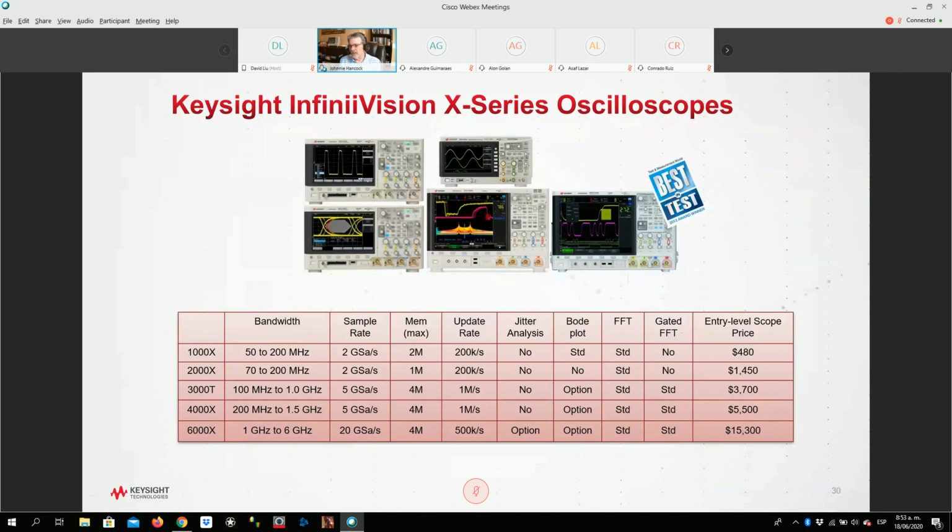Jitter analysis, that last app I showed you, is only available in the 6000 series. The frequency response analysis Bode plots I showed you is available on all the scopes except the 2000 series. And in fact, frequency response analysis or Bode plots is standard on the G models of the 1000 series.